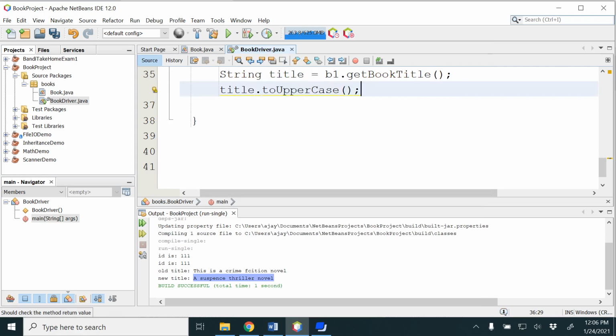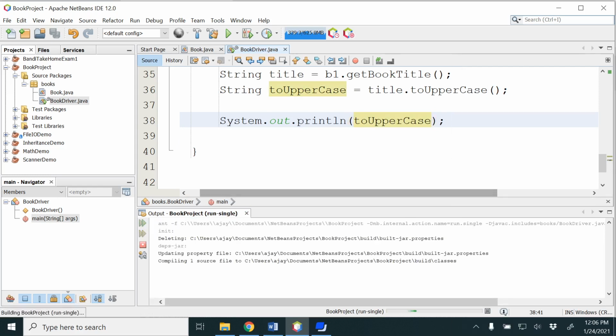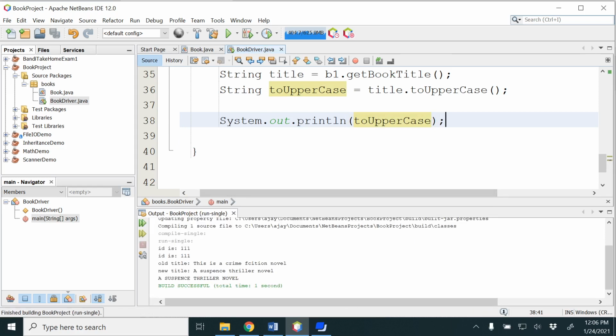And then you could assign it to a new local variable, string toUppercase, and then you could print that with System.out.println toUppercase. If you want to add a label, that's up to you, but it's always good to add labels so that it's more descriptive. So now it has been changed.